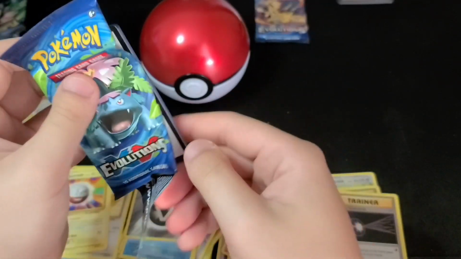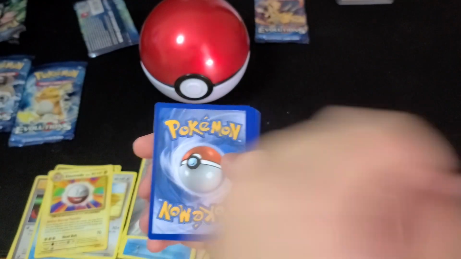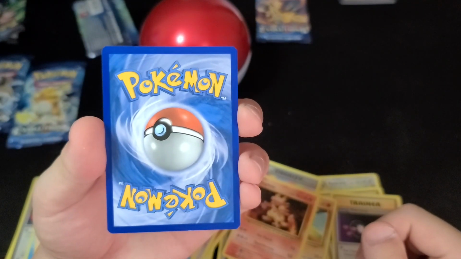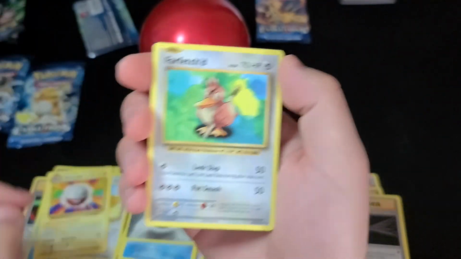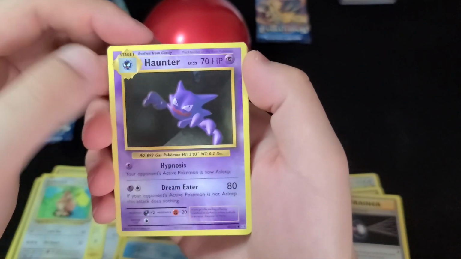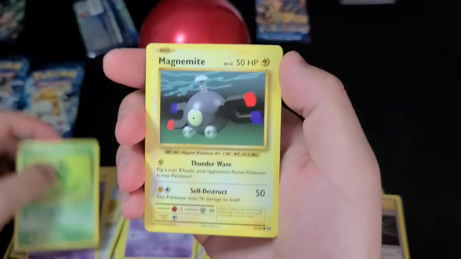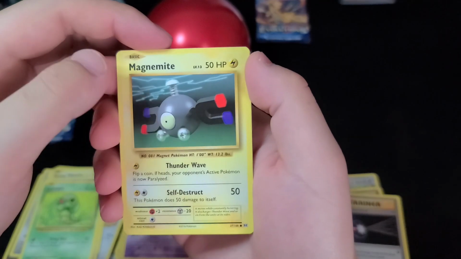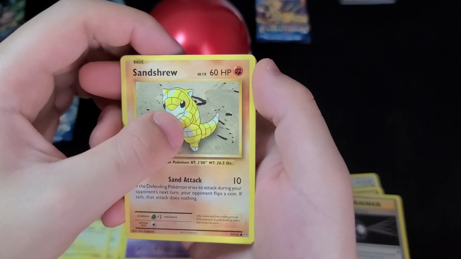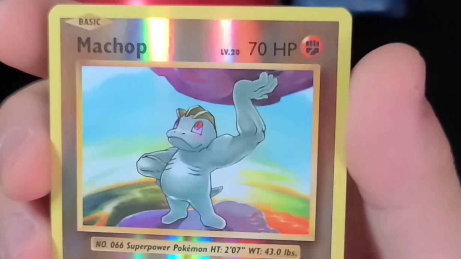Straight away, next pack, let's go. This code card was backwards. Centering's pretty decent. But it doesn't matter if it's a super crappy card. Farfetch'd. Haunter, I like Haunter. Flying Pikachu, Koffing, Caterpie. We're getting some different cards than usual right now. Magnemite, Voltorb, Sandshrew, go away please. What are you after this? That's another one. Poliwag, bro.